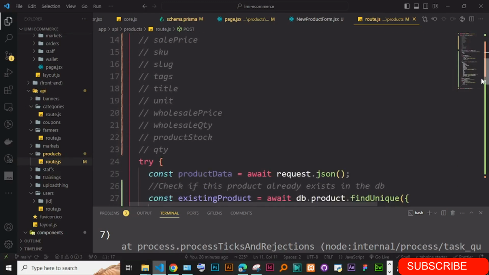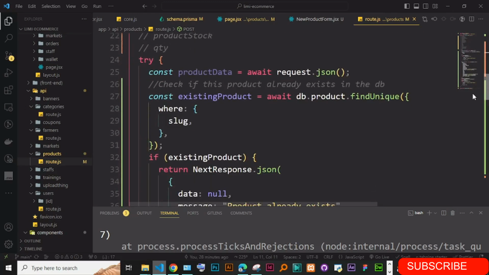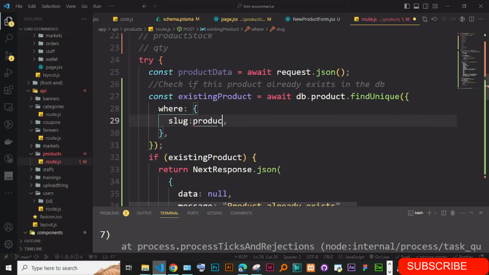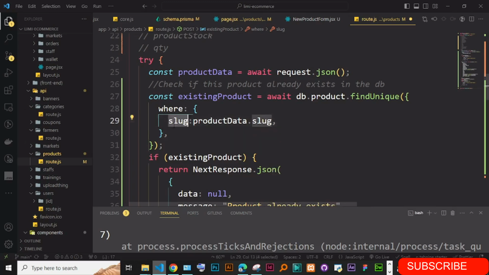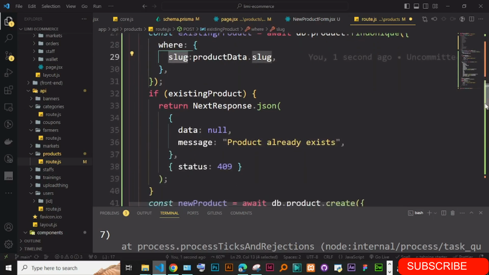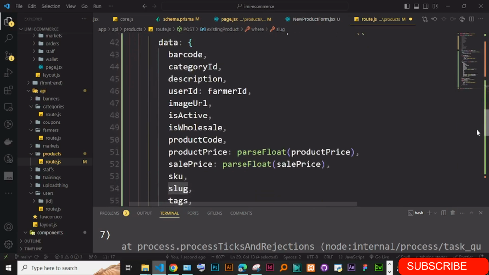Okay, just come here. So you remember, we're just first checking. Oh, okay, so this slug actually is right. Okay, so this slug, we just have to define it, guys. It is on product data, that is for sure. So product data dot slug. We were just passing in slug as if we extracted it on top here, but actually you have to extract it the way you see we extracted it down here.